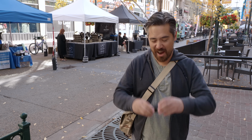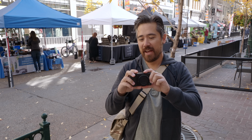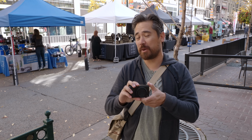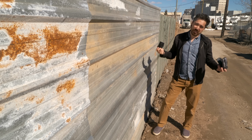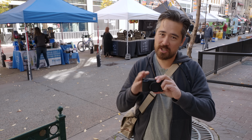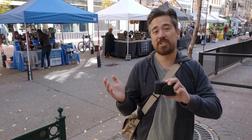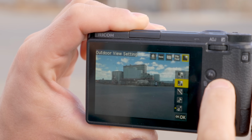It's Chris Nichols here. I've got my hands on a Ricoh GR IIIx. We're hitting the streets today. Now, it's been about 3 years since we played with the original Ricoh GR III with its 28mm equivalent lens. Now we've got the GR IIIx with its 40mm equivalent lens. Not much has changed in the body, and I do encourage you guys, check out the old video on the GR III. That'll cover a lot of the specs and a lot of the main features.